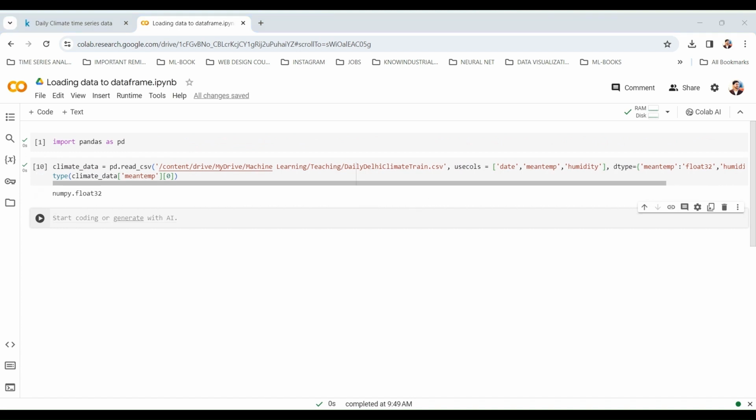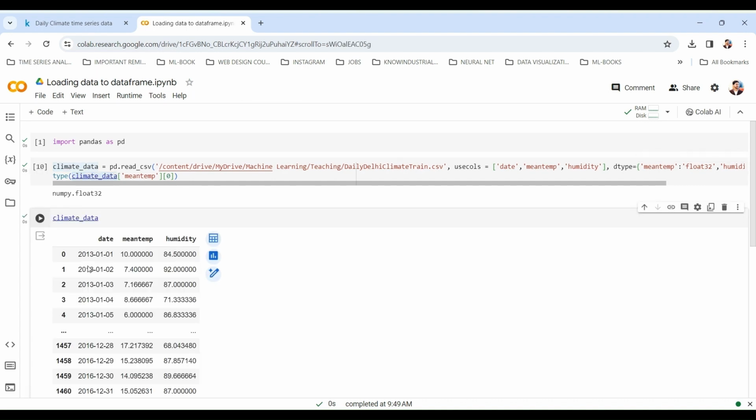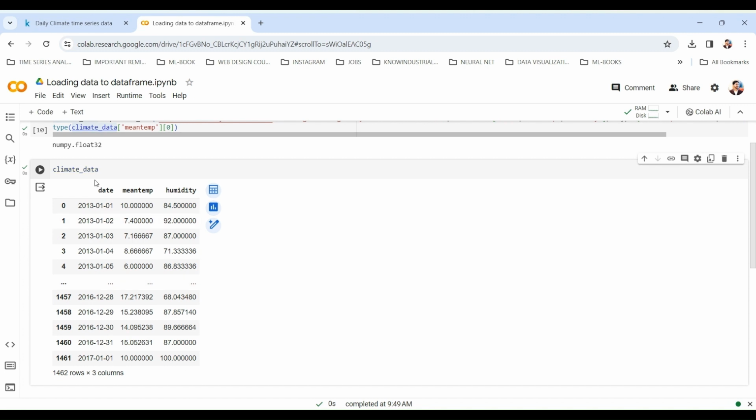The next one is the parse dates parameter. The parse dates parameter converts columns to datetime format. Since we have loaded this data as time series data, we can see the dates here, right? Let's again print this data frame. We can see that it has a column where it mentions the dates, so we can load this as a datetime format. This is specifically useful in dealing with time series data.